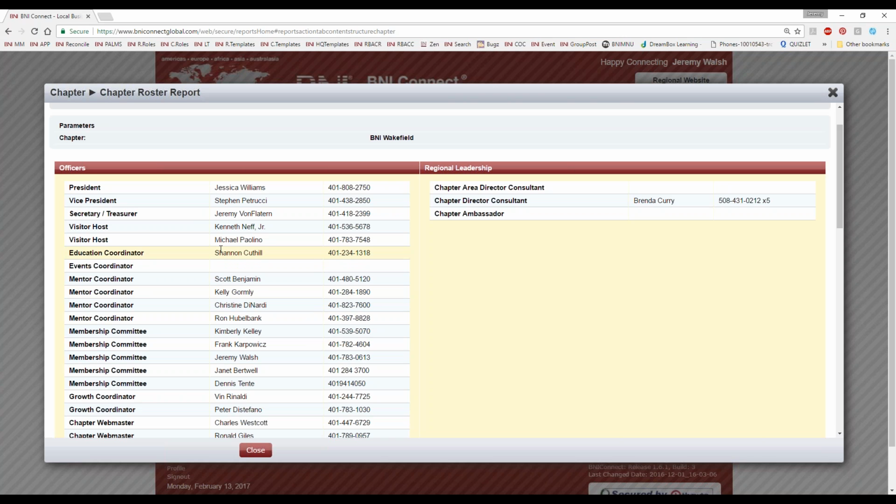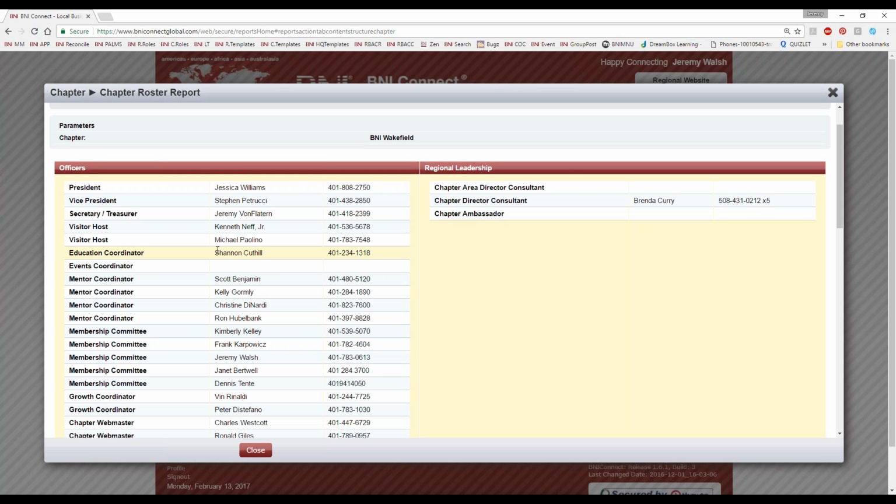Because a lot of times, as you guys know, the membership committee, for example, is a really important part of the chapter because they help to settle any disputes. And if a member is renewing or a member is going to be joining the group, that's where you can voice your opinion, to the membership committee. But until you have a problem, most of us don't remember who's on the membership committee.